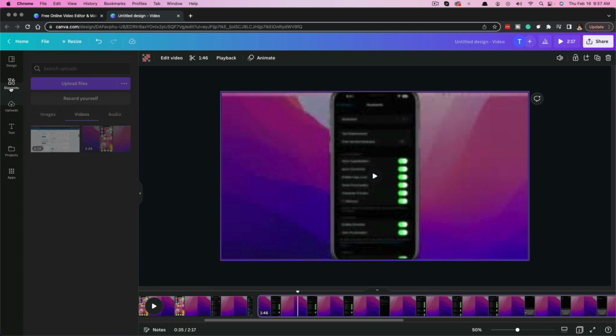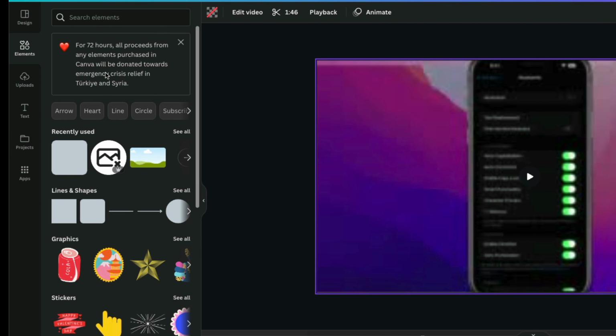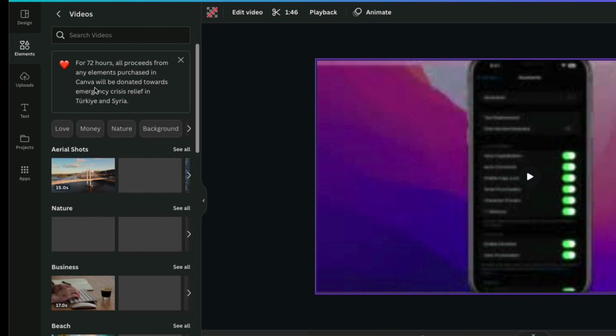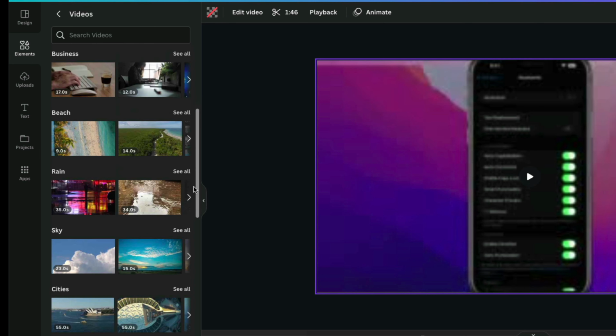Now, there are different elements within Canva. Over here on the left-hand sidebar, we are going to see something that says Elements. We can scroll down to where we can see video and photo elements. Again, I do have the pro version of Canva, so I have access to all of these things. Whether you want the pro version or not is really up to you.